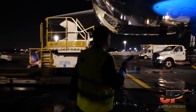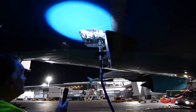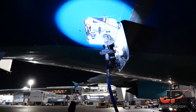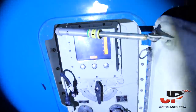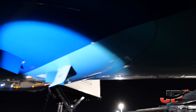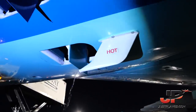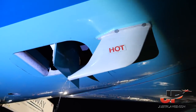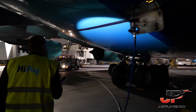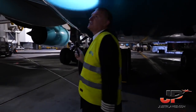They are filling the potable water. You can see we need a full tank. We have a full load today. This is the other drain mast. This is probably hot water. The two other outflows open. All the hatches and panels closed.